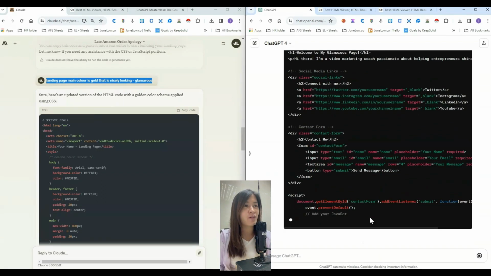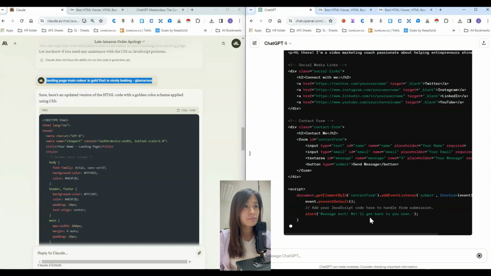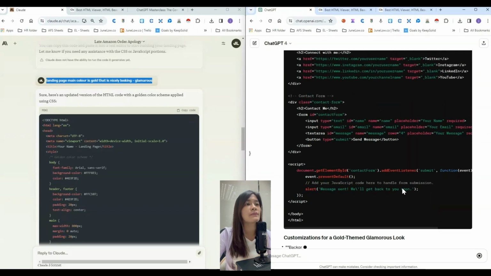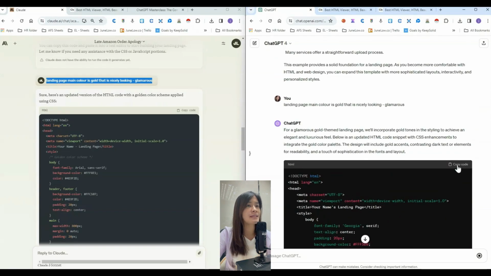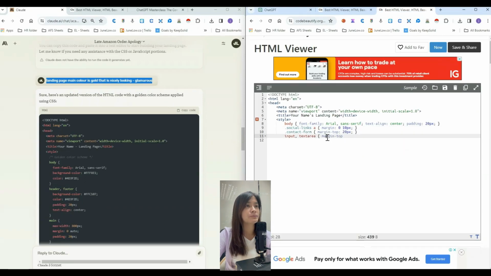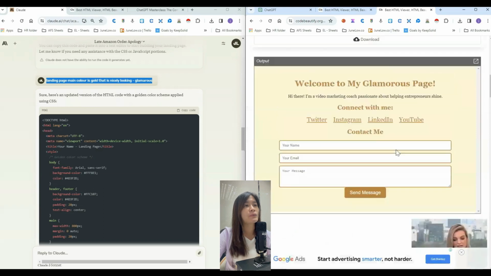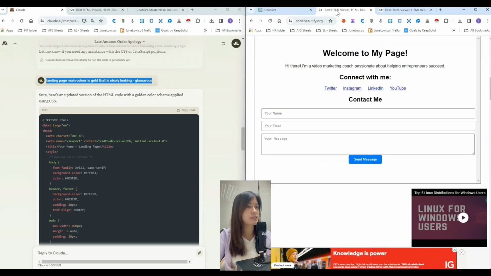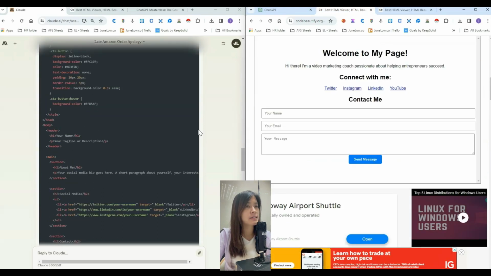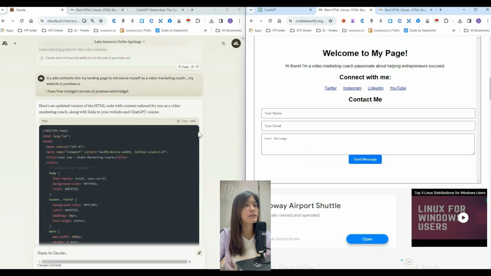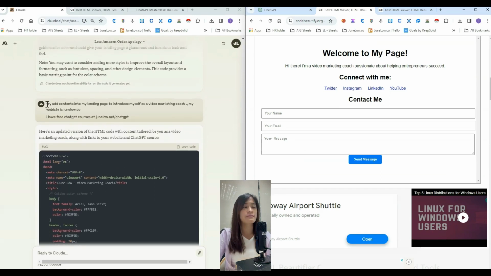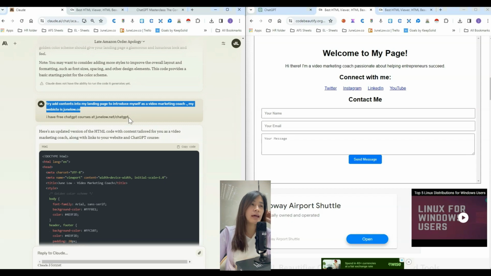I think it's near the end of the coding soon. So let me copy and paste this code and paste it again, and we see the outcome. So here's the outcome. Wow, it is much more polished. I really love this. I love the contact form, going from the original to the glamorous golden with the form, which is awesome. The last prompt that I'm going to give is this.